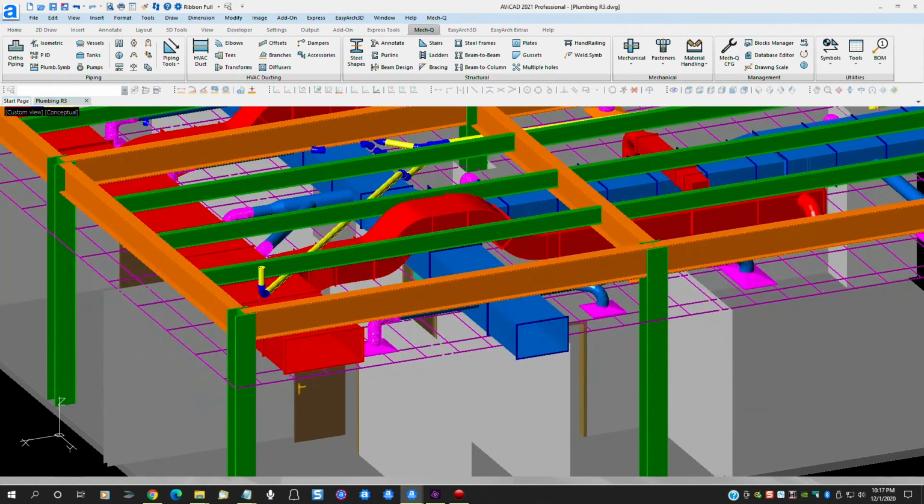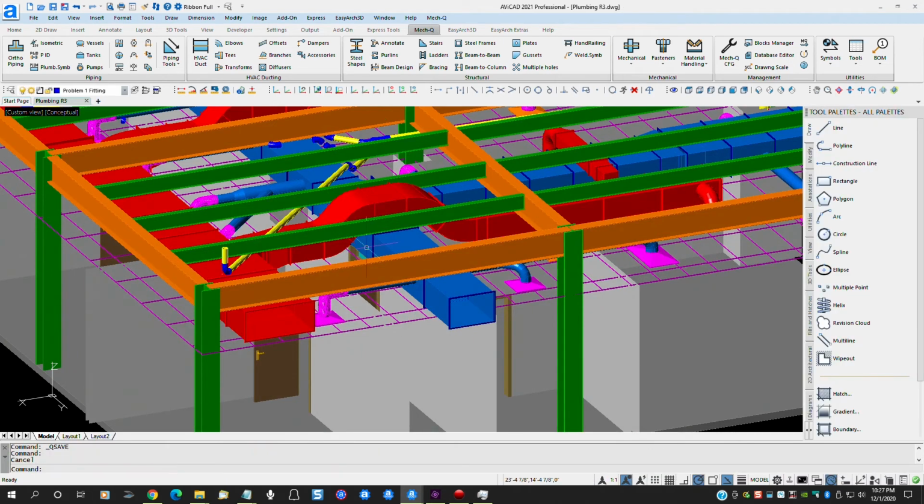Let's open our office building project. This drawing was saved with 3D pipe and duct as well as 3D steel. The duct elevation was also set to 12 feet. What if we wanted to start a new drawing for the next floor? The Mech-Q default file is still set to 2D since we left the automatically save to default file checkbox unchecked, so it would seem that we were out of luck.